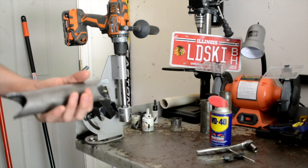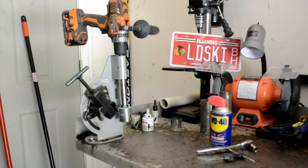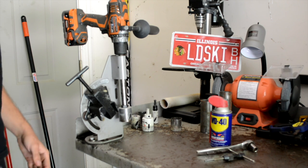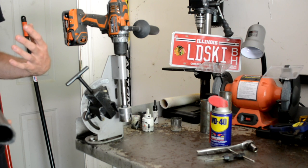Alright guys, so in this video we're going to talk about the Harbor Freight tube notcher that you can get for like 50 bucks. I use this on my roll cage and all the other roll cages that I've done. It's worked out great. The only issue is that you need to do a couple minor cheap upgrades to it.